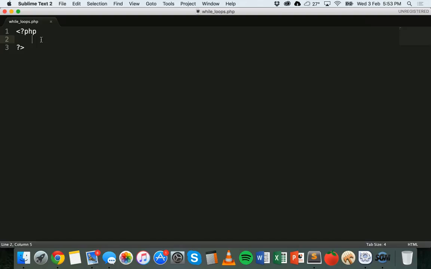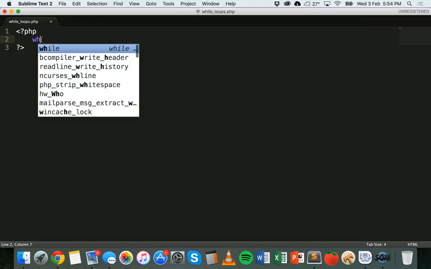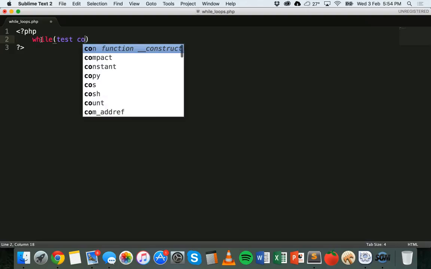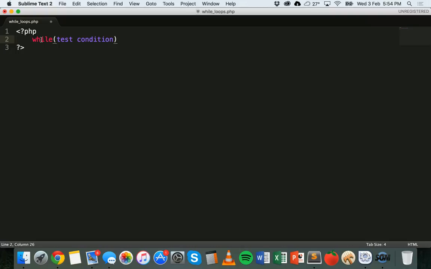After that we have curly brackets, and the code that needs to be repeated will go inside those curly brackets. So it looks something like this: while, and then the test condition goes in the brackets, and then after that we have curly brackets and the code goes here. Okay, so that code will keep repeating while this condition that's being tested evaluates to true.